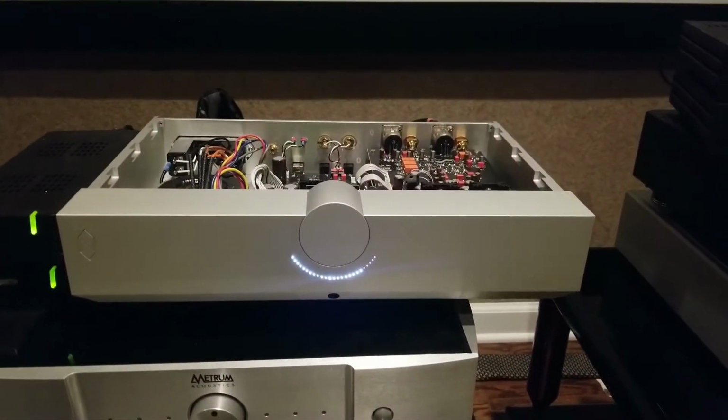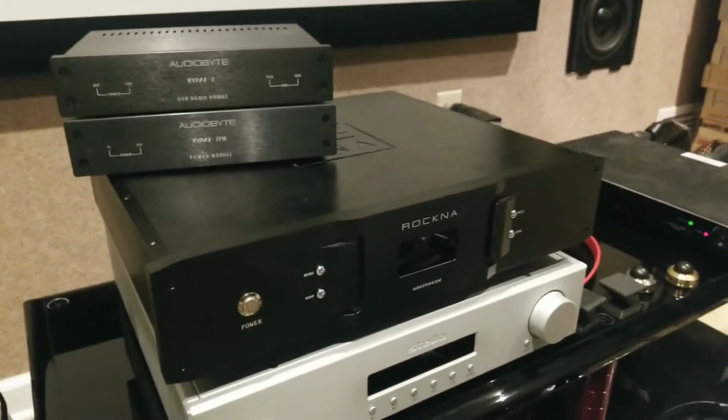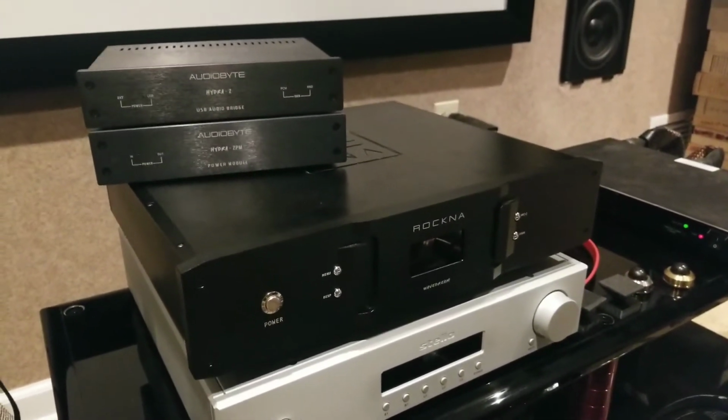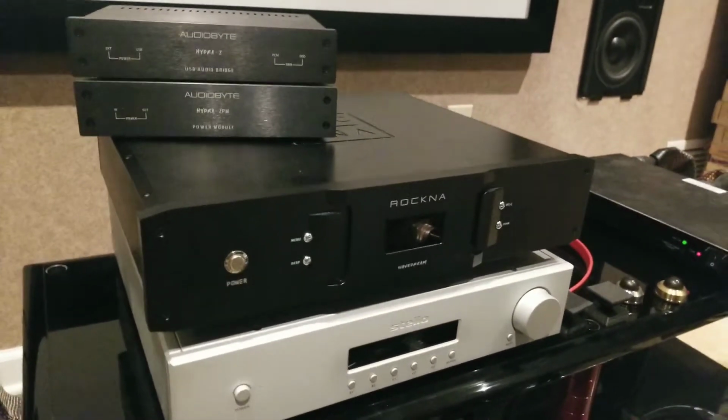It's too harsh compared to this. This has the detail, but not the pain that this has. And when I say pain, I'm exaggerating. But this is turned off and all unplugged. I'm gonna have to sort this thing.